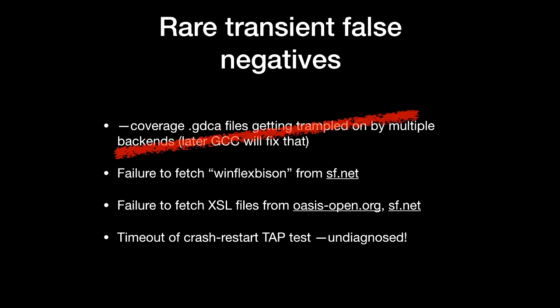I actually proposed that we might change our make docs so that it doesn't point to SourceForge anymore and instead points to... I've forgotten the URL they use now. The people that do DocBook have actually moved off SourceForge, but our stuff still points to the old location. So yeah, that might be an improvement we could make.